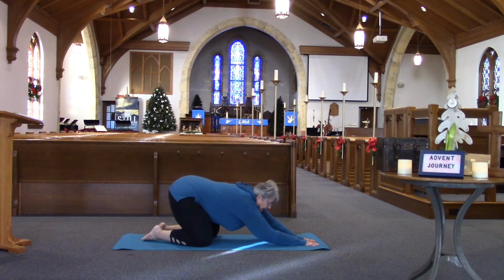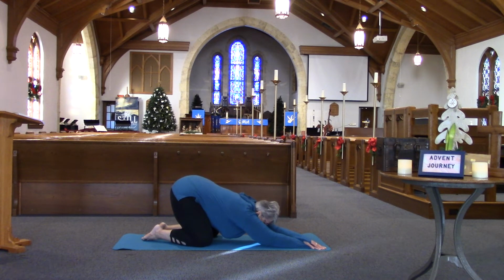Let your right hand reach out to the right side corner of the mat. Press in and let your left hand go on top. Take a deep little bend in there. Breathing in deep.